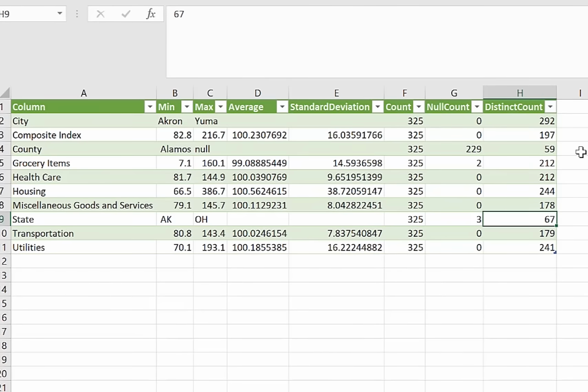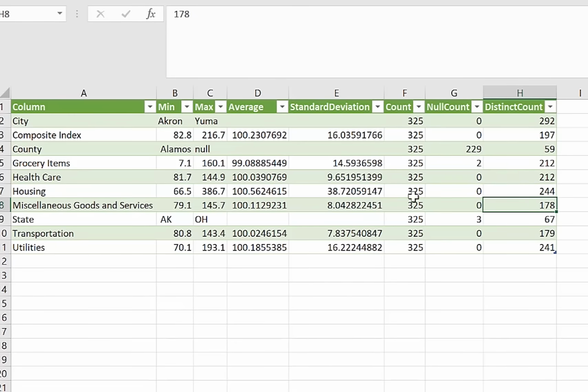What else? Well, cities, so we know there are 325 entries altogether in the table. Obviously there are cities that repeat themselves. Okay, what else is standing out? Well, the fact that county is not really populated, so we know we can't really rely on doing any analysis on that data just because it's missing so much. Maybe it's something that we don't even need anyway, but it's something to note. And this definitely is a good red flag that we can't rely on that data. We can't really derive any meaning out of the county column.